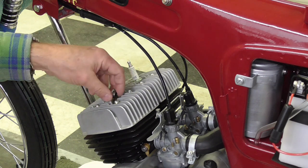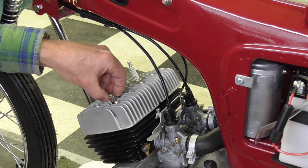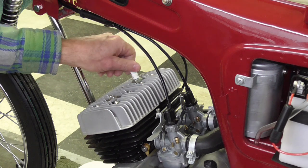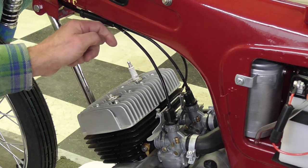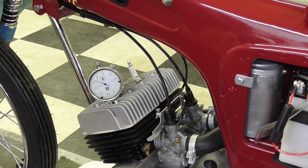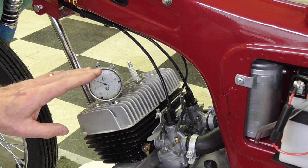Let's move over to the bike. I'm going to thread the spark plug adapter into the left cylinder — just finger tight, but as tight as I can reasonably get it with my fingers. The right spark plug I've left in place since it's only spun in by a couple of threads; I don't want any debris to find its way down into that spark plug hole. Taking the dial indicator, I'm going to slip it into the hole and get it started in. Now here is where we're going to actually determine top dead center and get everything positioned so that we can figure out 71 thousandths before top dead center.